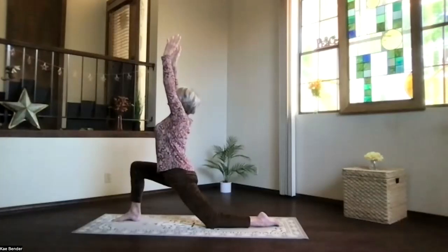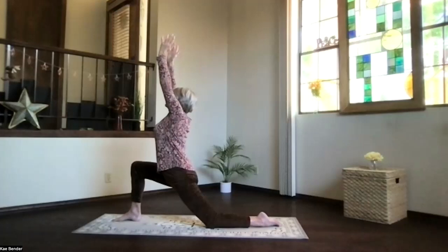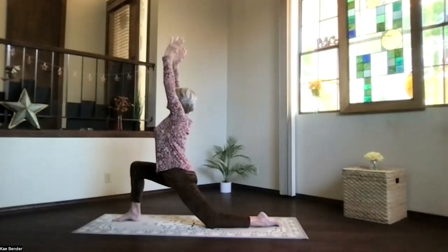And again, sink the hips evenly, just relaxing through that hip flexor. As you let it stretch gently, make sure that knee stays where it's supposed to be, not moving around and not going beyond your toes. Shoulders, shoulder blades down, chest high.